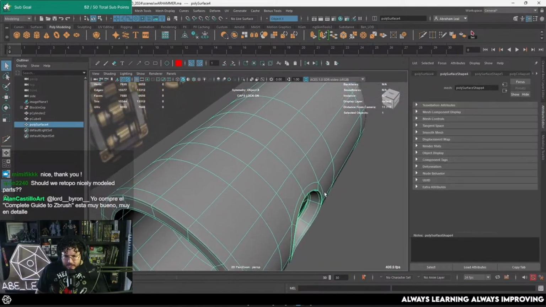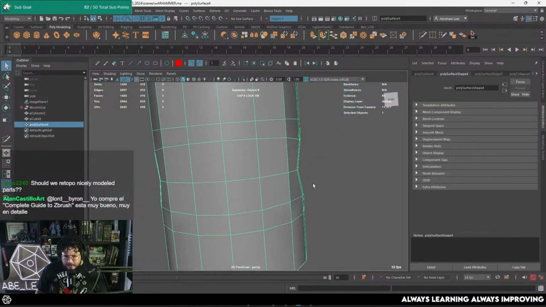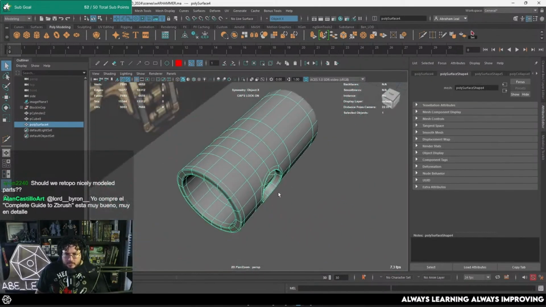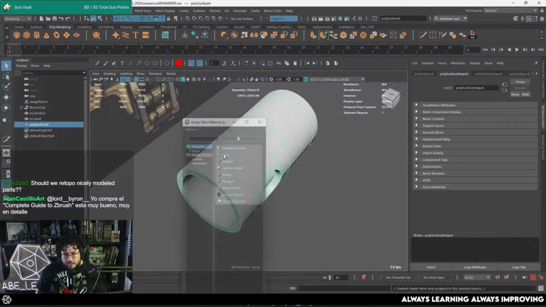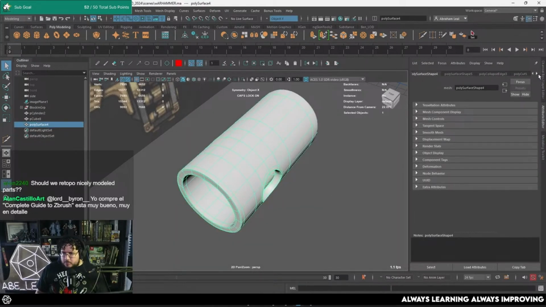Now, I still see a couple of bumps here and there. They're quite tricky to get out. Here, I'm going to show you a trick. So one thing you can do is assign a new material and do a blend. And make sure the blend... I don't know why the new materials here on Maya are so bright.